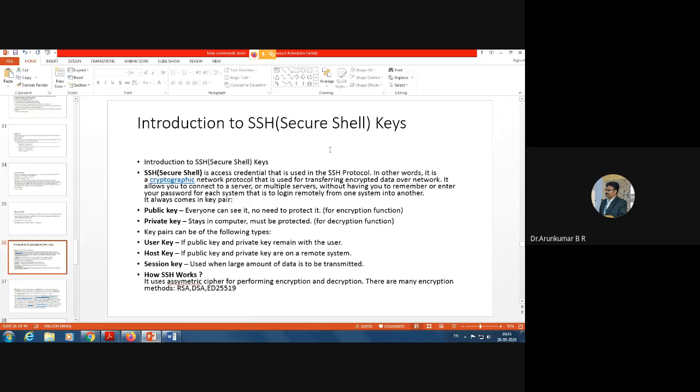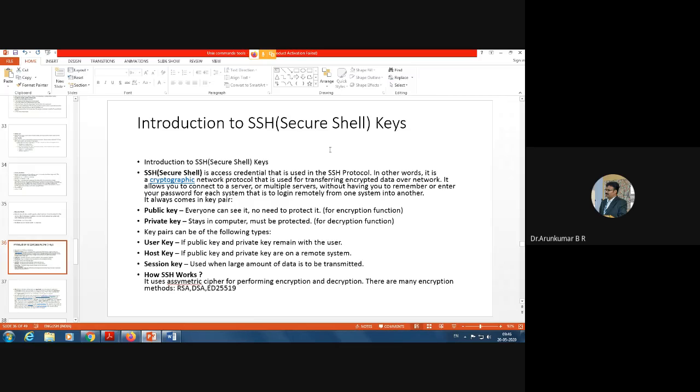Key pairs can be the following types: user key, if public key and private key remain with the user; host key, if public key and private key are on a remote system; session key, used when a large amount of data is to be transmitted. These are the types of key that SSH uses. Friends, you have to know what is SSH, what are the types of keys it uses and how SSH works basically.